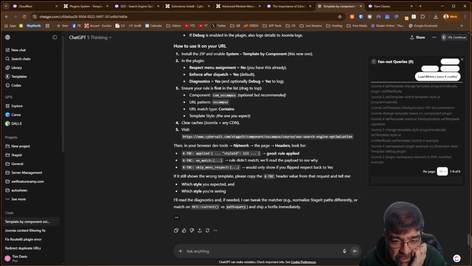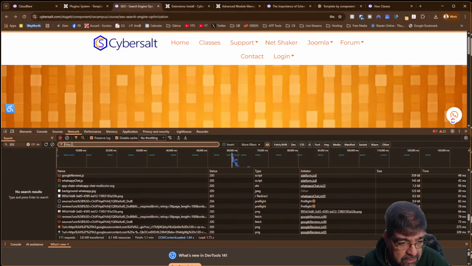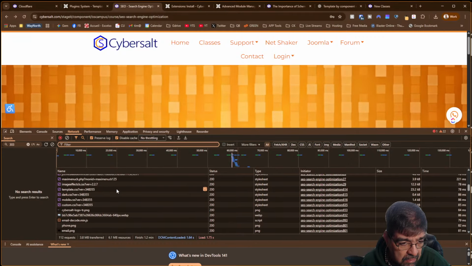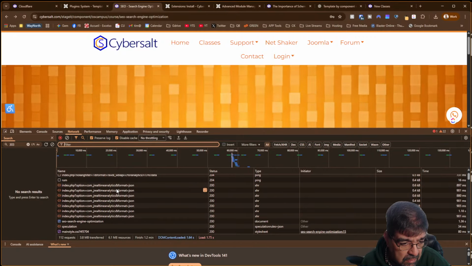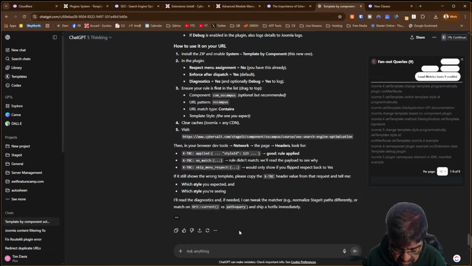Your browser, DevTools network, the page, headers. Look for. Got network. I don't see headers in the network area.